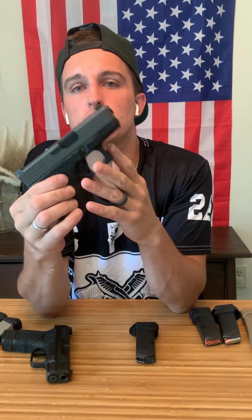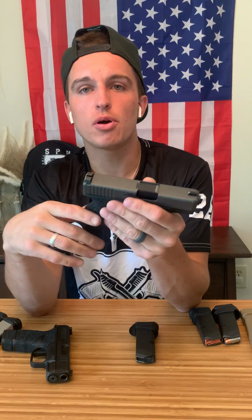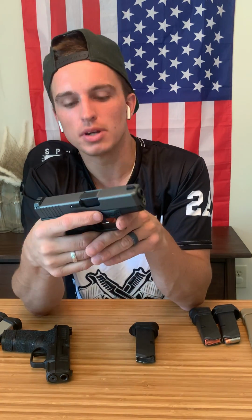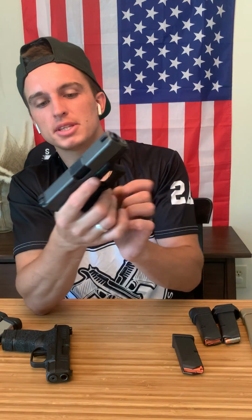Now, this can slip into your pocket. It's not going to be as easy. It's going to be heavier, but it can slip into a pocket. It's about the size of an iPhone. It just will stick off a little bit. But that'd be 10 plus 1. Plus, you're going to have much less recoil with the Glock 26, a much easier thing to shoot. I shoot the Glock 26 better than any other firearm, but that's because I put the time into shooting this.